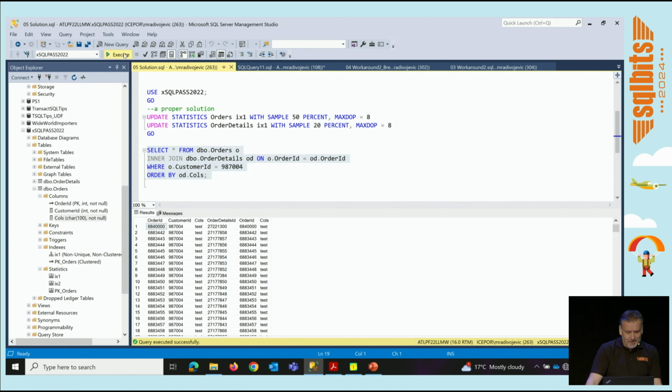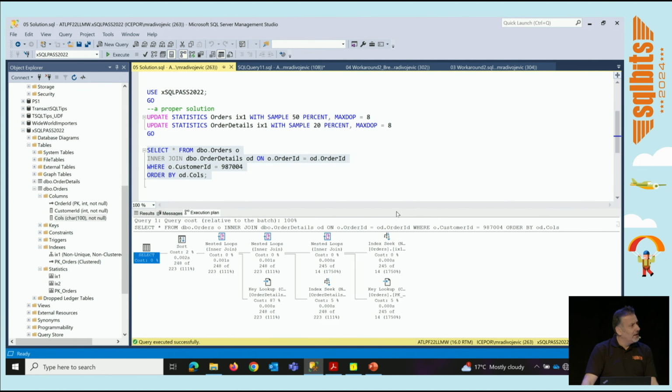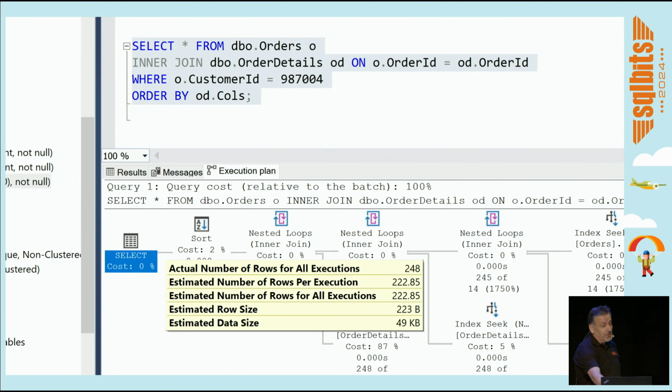I don't need to tune anything here. This is what I have expected. A small number of rows, nested loop, serial, everything without my intervention, without my table variables, without all these things. I don't need to touch it. You have to do this. And in addition to my workarounds, what is the advantage of this thing that I did right now? That's the reason why 220, I just picked it to have a great estimation. What is the advantage of this approach?